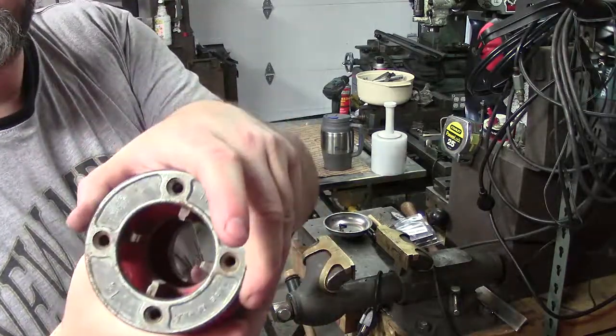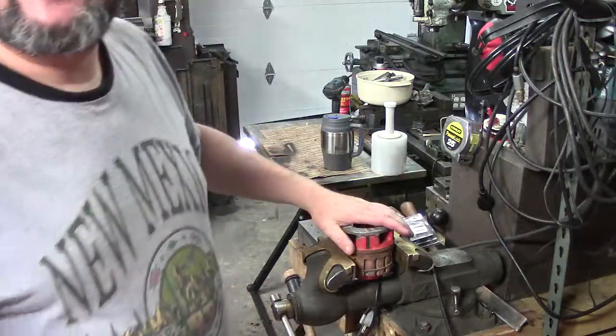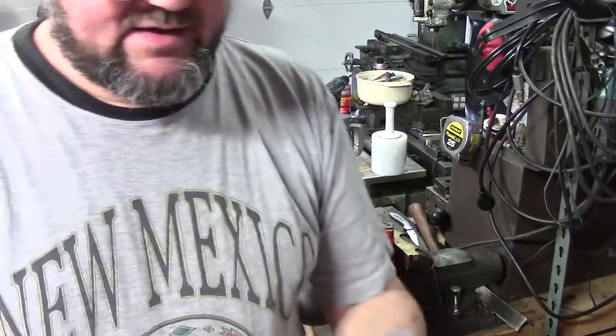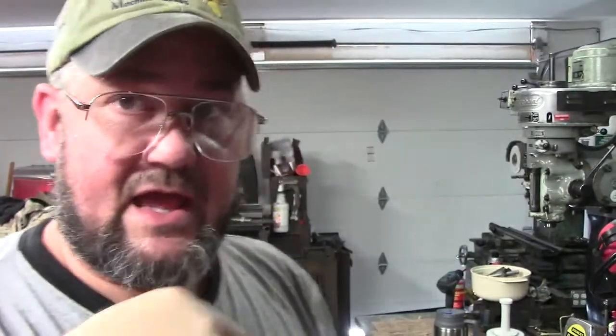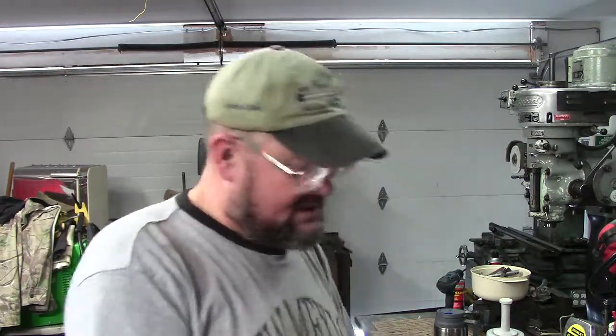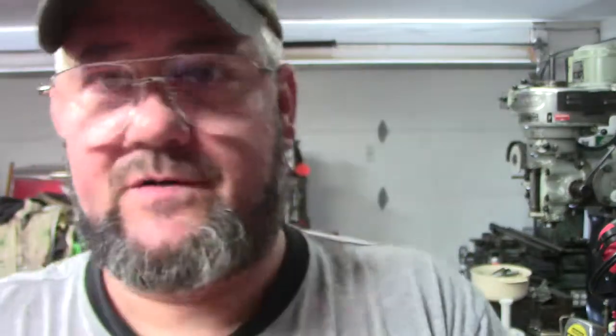Just a real quick tip: in case you guys want to replace dies on here, these teeth — you can actually order them. They're not that expensive. You can pick these up if they're damaged or whatever. I picked these up online and these are actually made in the U.S., picked them up on eBay. Now, the thing to note about them — and I've already pulled the screws off and took a wire brush and scrubbed the top — one thing everyone should realize: when you go to pull this off, they are actually numbered 1, 2, 3, and 4, because it's a progressive die setup. It's pretty dummy-proof. RIDGID was really smart about when they made these.